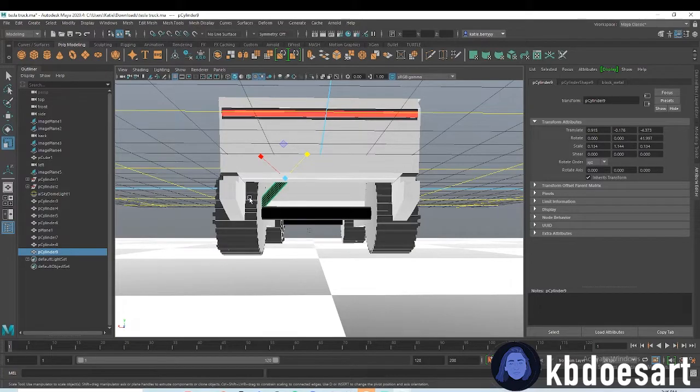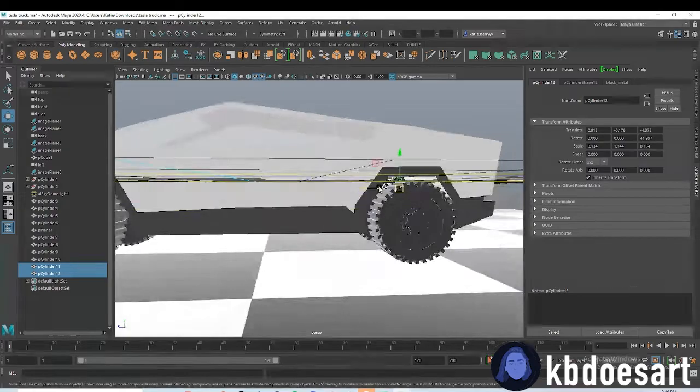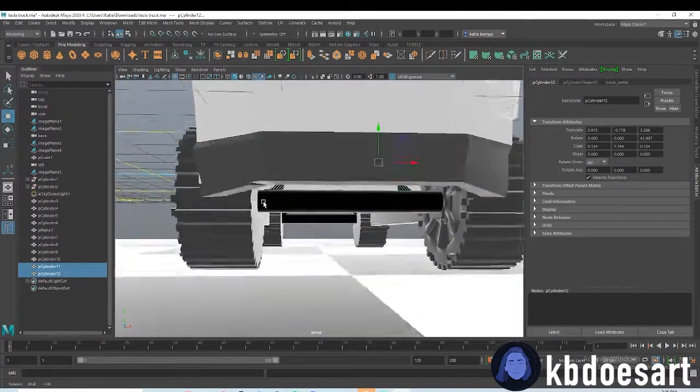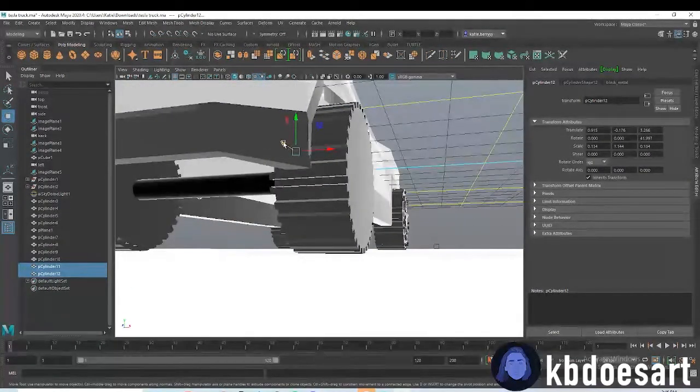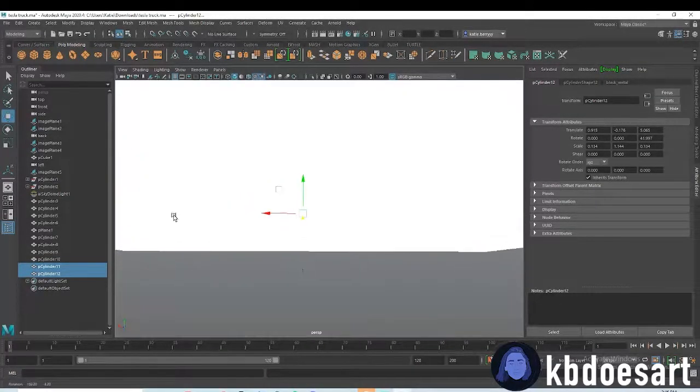So you can duplicate that, and then you're just going to rotate it the negative direction and push it on over. And then duplicate both of those, and we'll push them into the front up here. There we go.